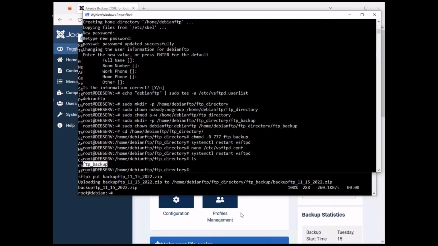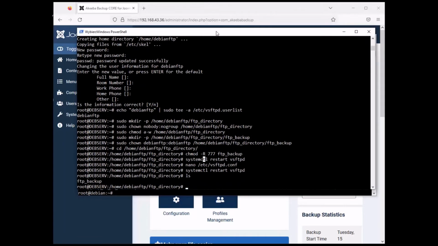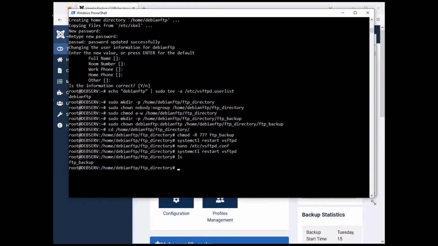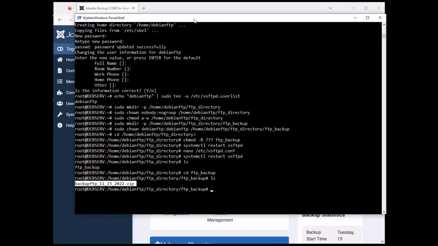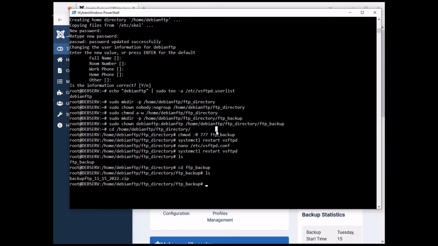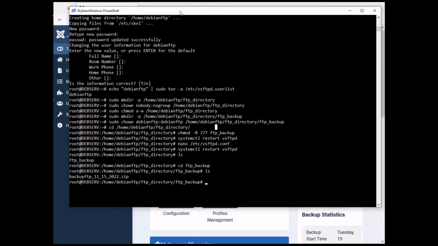So let's check what do we have in our second server, in our FTP backup. And there you go, here's the zip file with your backup. So that's the first way you can do it. That's the manual way. It's safer because you don't need to actually, like I said, input your password, but at the same time you need to do it manually without cron.